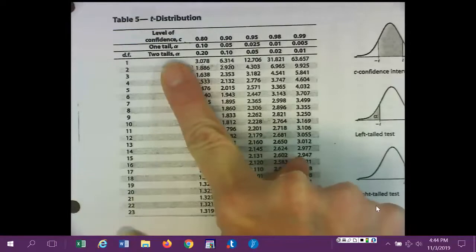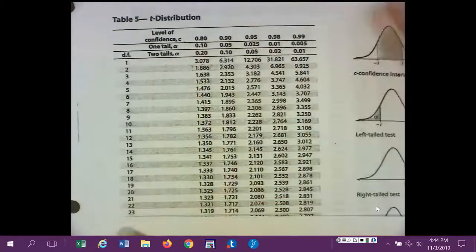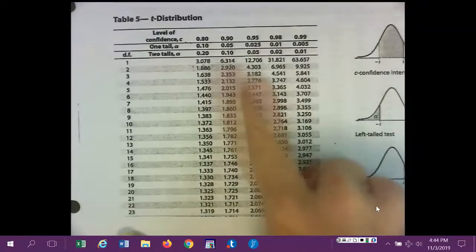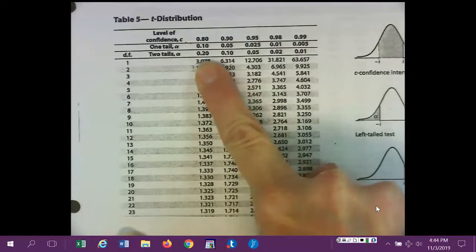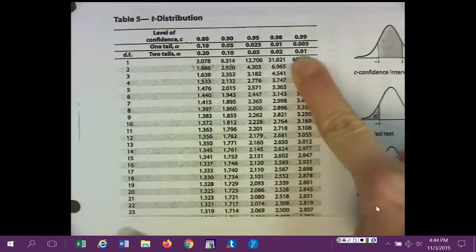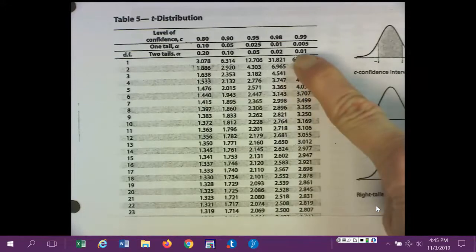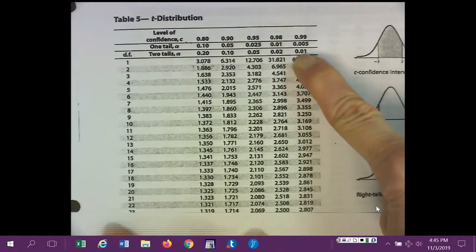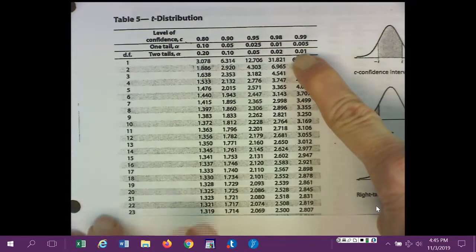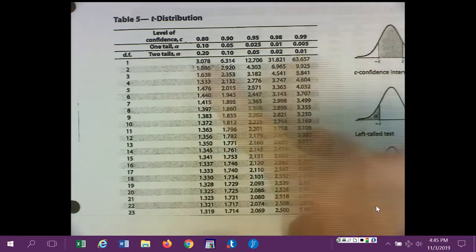So when you go to look up the alpha that they give you, and I have to remind myself, alpha was 1%. Look up the 1% in the two-tail alpha row, which is here, because it was a two-tailed t-test. And row 23, not 24. Where your two fingers meet, you get plus and minus 2.807 for your two critical values. Plus and minus. So this was a two-tailed t-test.